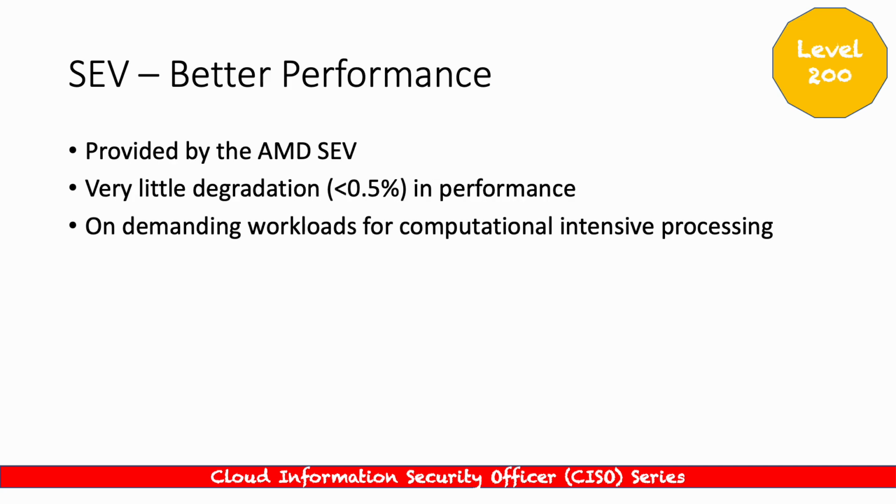Now, the third benefit is better performance. This performance comes directly from the AMD SEV. Imagine a situation where you have demanding workloads for computationally intensive processing. Because of the AMD SEV, there's very little degradation, almost less than 0.5% in performance. So that's another benefit of using the AMD SEV: performance.